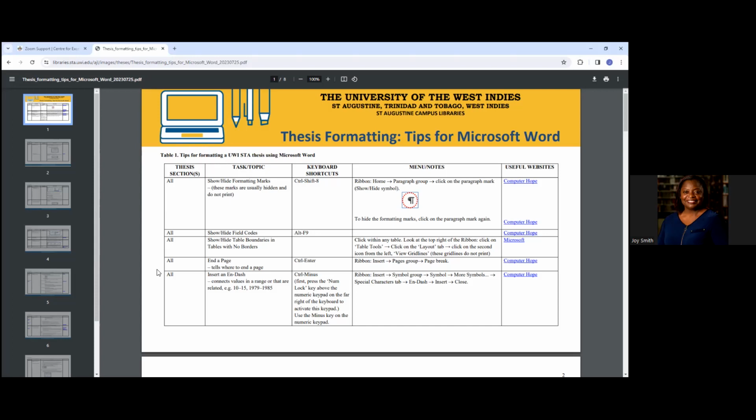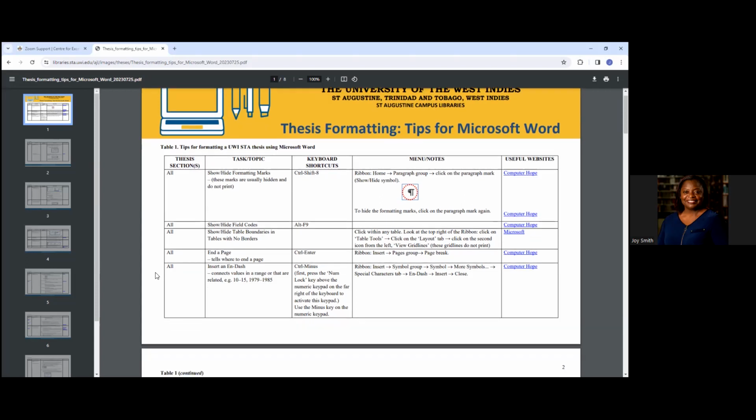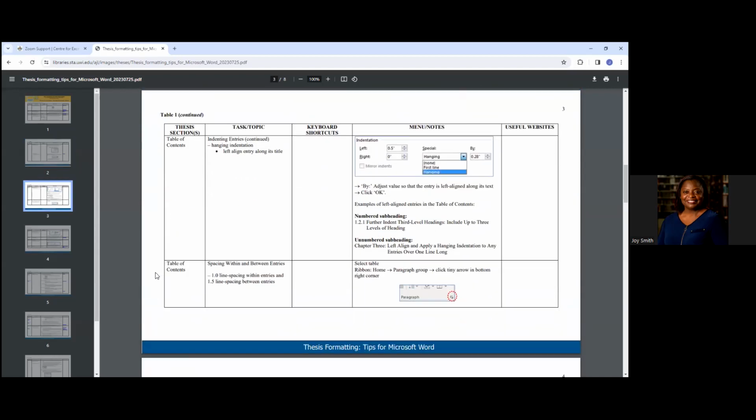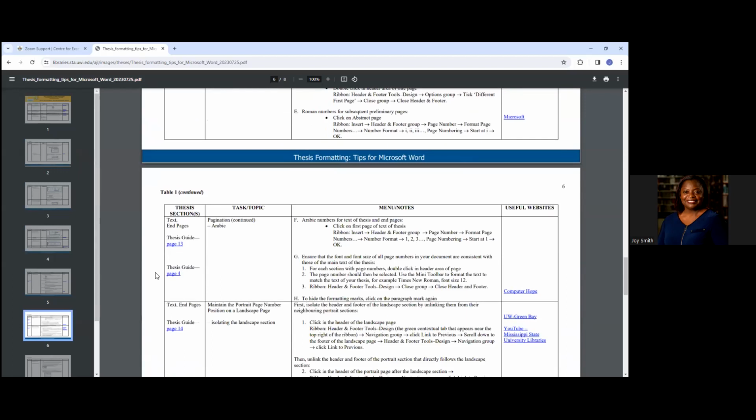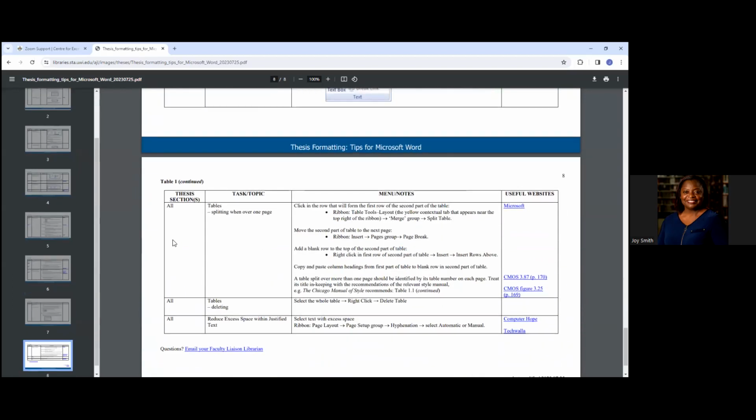We do not have guidelines for LaTeX or LyX, as some of you may be using. That is up to you to learn that software program for yourself. But what we have here is just for Microsoft Word. So these are the formatting tips that you can use when you have to do certain things in your thesis.